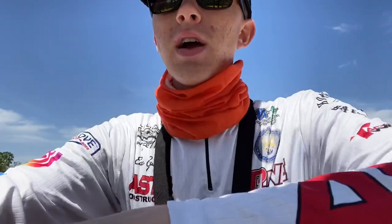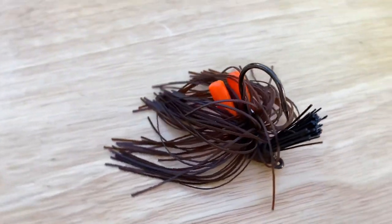I'm gonna go to the bait that I would normally throw since these bedfish are right here. Well, it's my number one bait that I would normally throw, which is a jig. So hopefully you can catch this bedfish on a jig, so stay tuned.